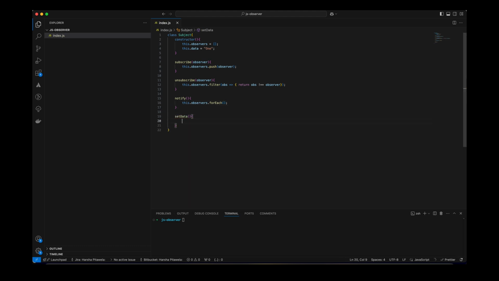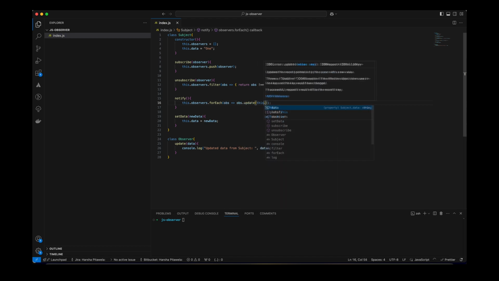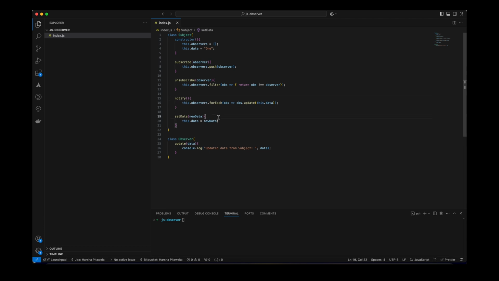Then I'm going to use a setter method here to update the state of the subject. Then I'm going to define the observer with one update method, which I will call on each observer. It will just output some data value here. So this update method I will be calling on each observer. And I will call the notify method when the state is updated on the subject. Now we are going to test this with several instances, one subject instance and two observer instances.